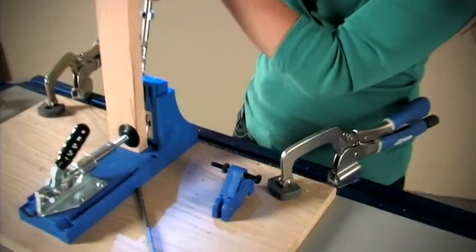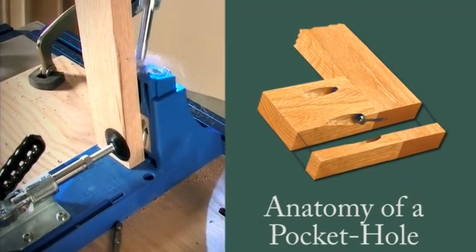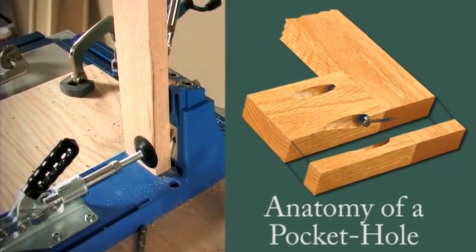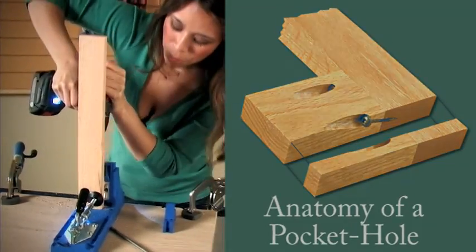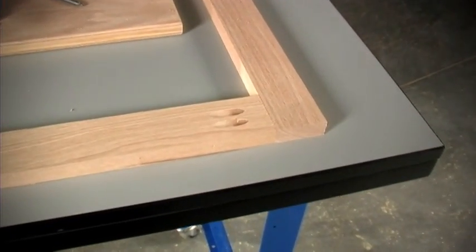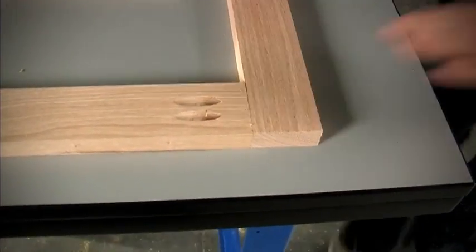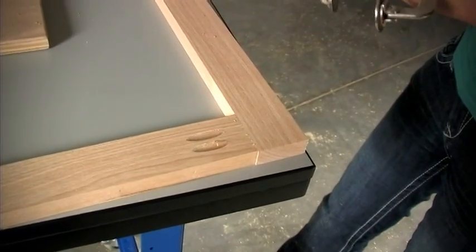I've got my jig all set up, and now I'm going to show you how to drill your very first pocket hole. And this jig is really neat because it enables you to drill 2 holes side by side, which is perfect for a 1x2 or 1x3, without having to unclamp and reclamp your board. It just saves a lot of time. And we're just gonna join them as you would for a face frame on a cabinet or a picture frame, a mirror. This is a very, very practical use for this jig, something that I find myself doing a lot.